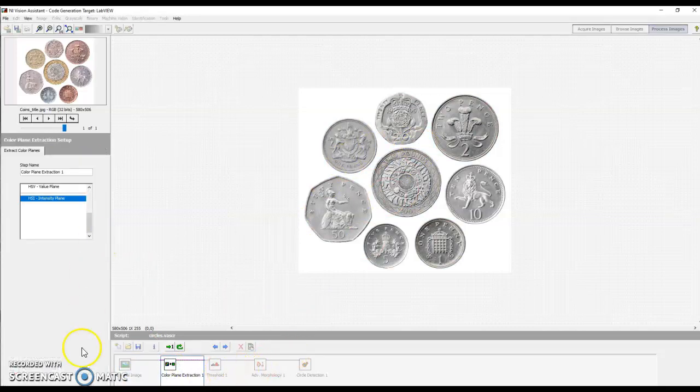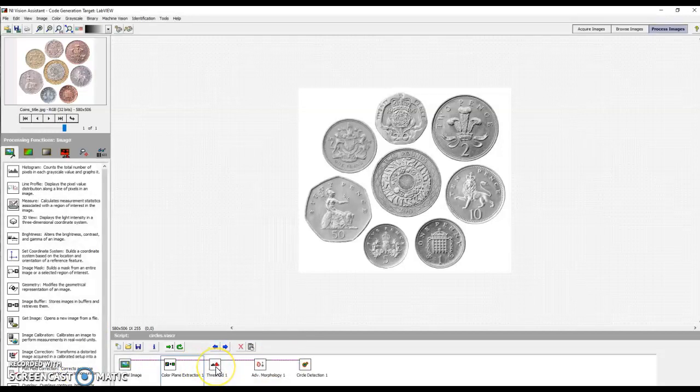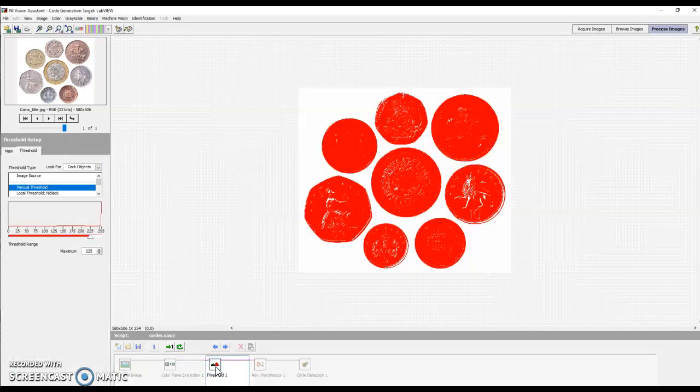Then we place it, and as you can see, it's in the intensity plane. Just by clicking twice, I have it tested. For example, I place it in a range of 225 on this scale, so it will look like that.